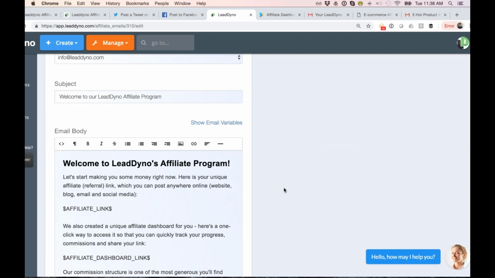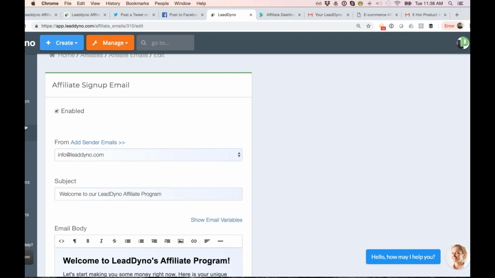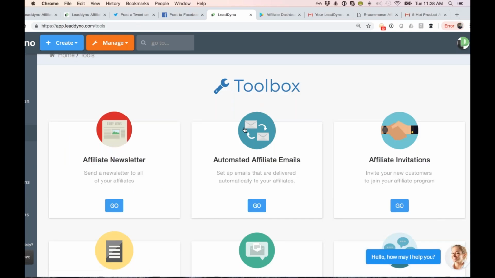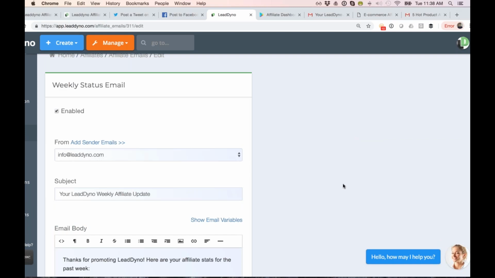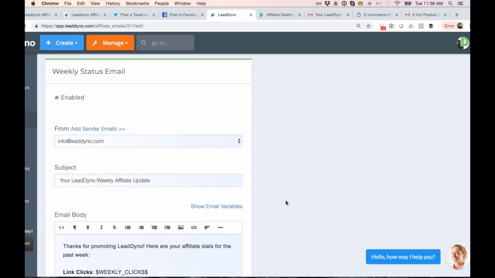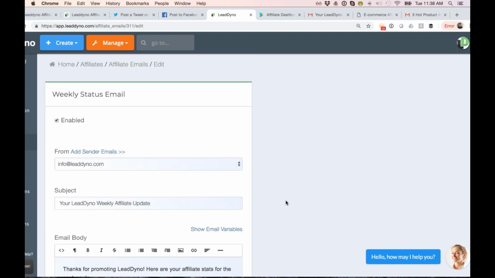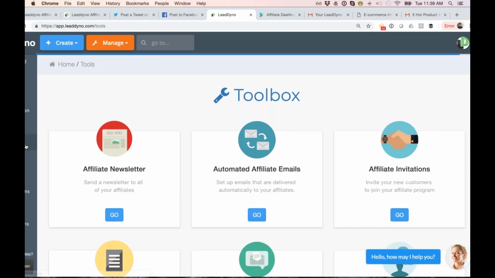It's got their link, it's got the one-click access to their affiliate dashboard, so we have everything that they need to get up and running with your program here. We can also let folks know how they did for the week, so we can even let them know every time they get credit for a new lead or an individual new purchase. Nice ways, again, to engage them and remind them that we are keeping track of their stats as they go. Good motivators for your partners. Let them know they're getting credit as they do refer people your way.